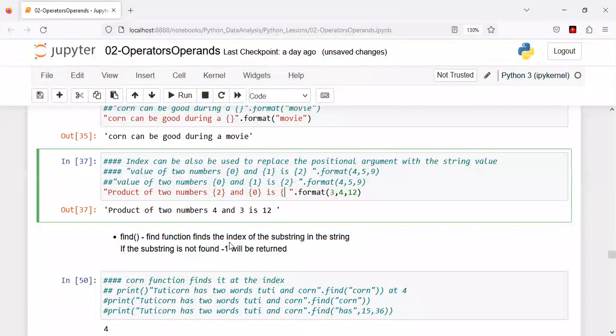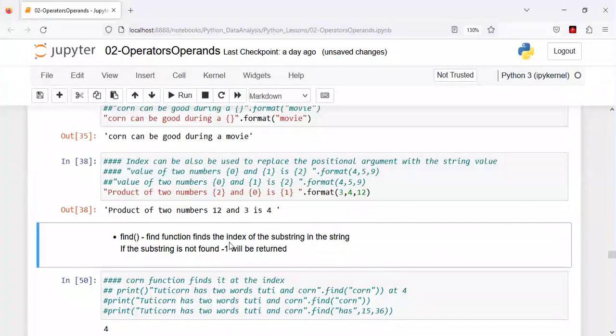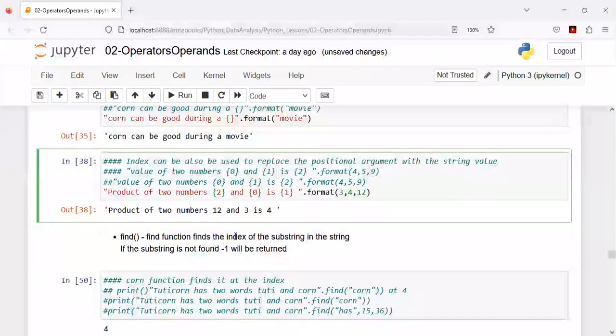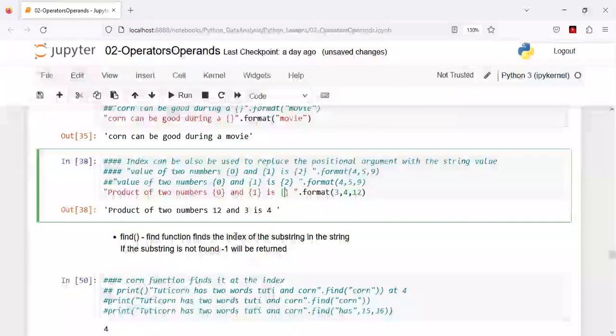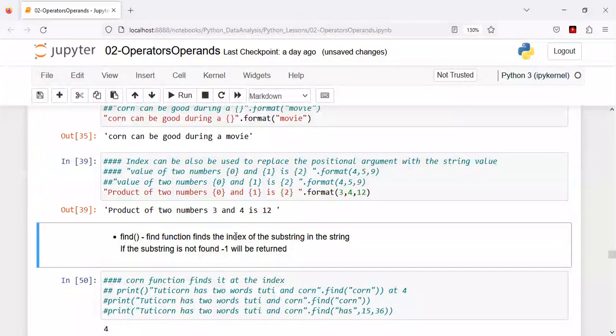So ordering our indexes within these curly braces, which are also known as placeholders, plays an important role, right? We get the output in this fashion. Hope this is clear. Any questions on this so far?